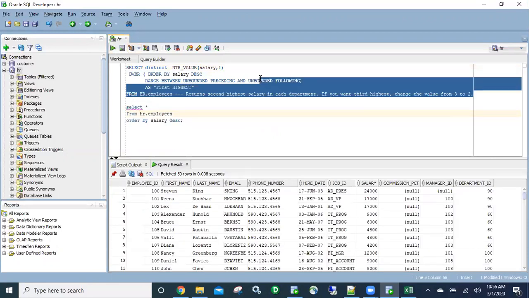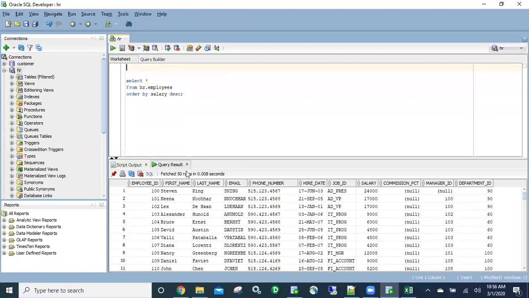Now I want to cover this. Do you see all these names here? Stephen, Nina, Lex, Alexander, Bruce, David. You see all those names here, right? I don't want to see them in different rows. I want to see all of them in one single column.